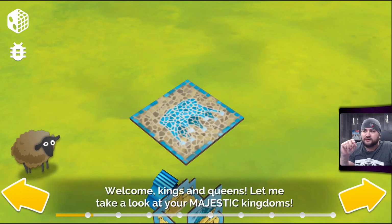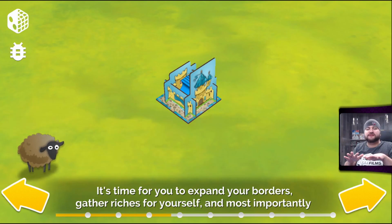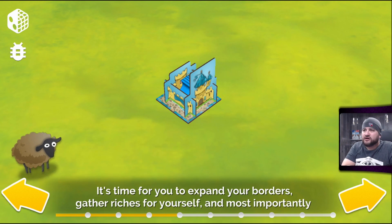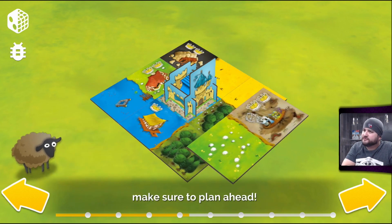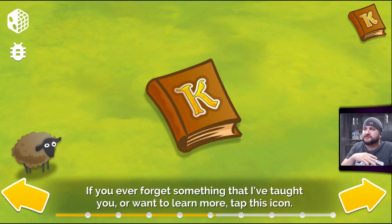Okay, I fast forwarded a little bit here, but here I'm about to show you some graphic glitches that happen. For example, this one here. I don't know what that just did. But this happens multiple times where the tile placement on this game is a little off. Make sure to plan ahead. Like, you could see the glitches going on here where they're just kind of flying off the screen like that.